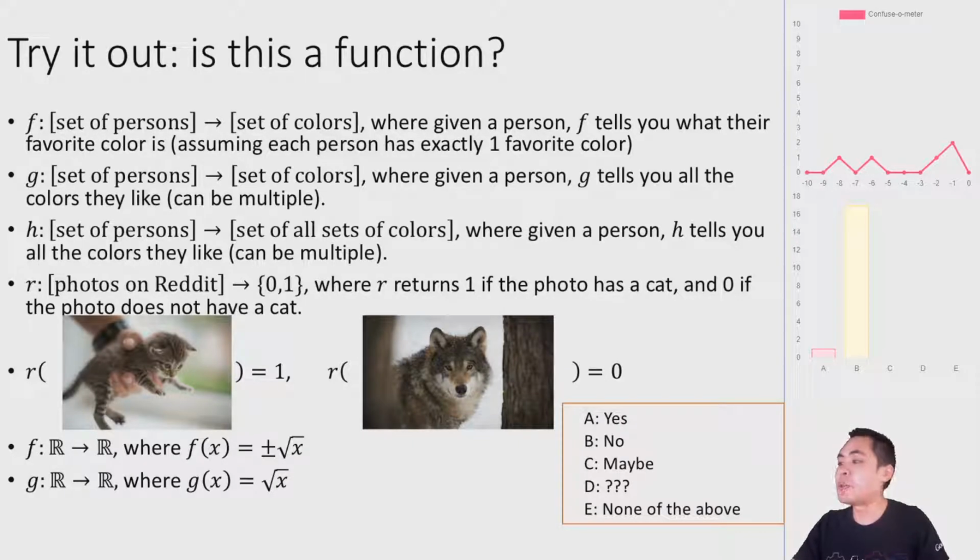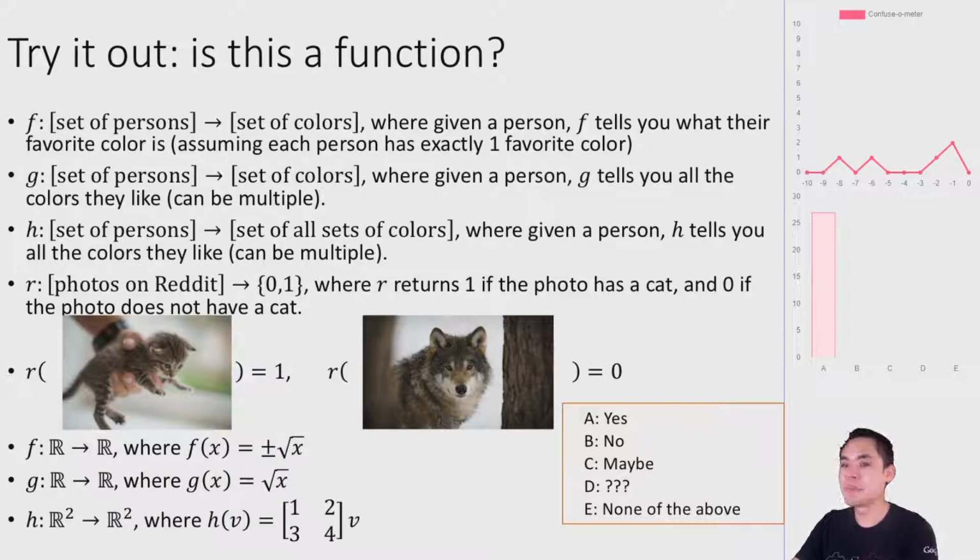Which is why often when we talk about these things as functions, what we do instead is we talk about just the positive square root. So this one here is actually a function because by convention we refer to the square root of x as just referring to the positive square root unless we specify otherwise. And it looks like everyone basically agreed. Nice. Okay, one last one.